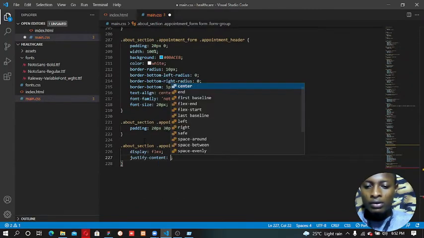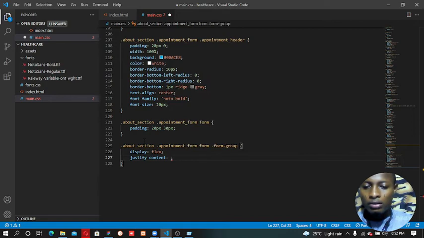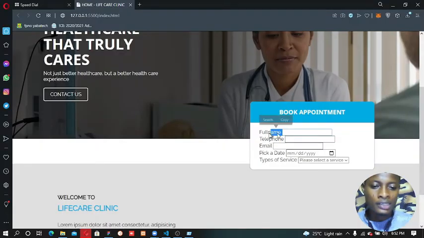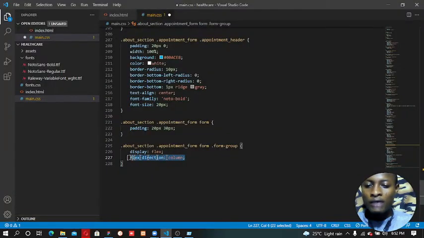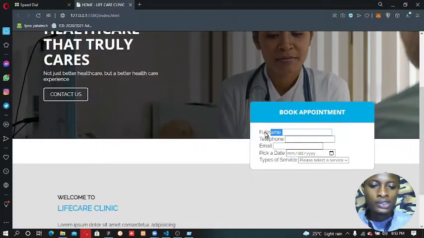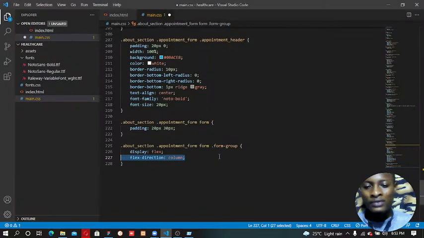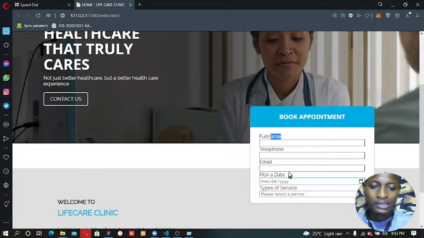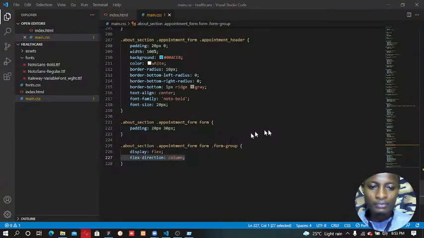Then if this is display flex, we want to set flex direction to column. If this is flex, that means this and this will be beside each other like this. So we have set this to column. That means this is going to be at the top, this will be at the bottom. So very simple. Yes. So we have that.